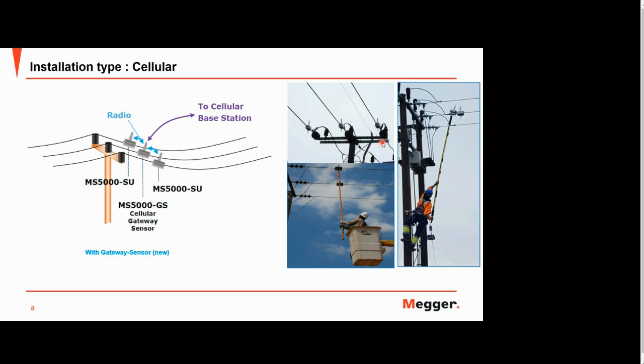On the left-hand side you can see some images of how the sensors have been installed. Of course, yes, those sensors can be installed in live condition without taking any shutdown, using the hot stick and all the necessary safety equipment. It is very simple. We just have a small hook, so you just need to turn clockwise and anti-clockwise to open and close the jaw of the sensor. You place it, rotate it, and you can install those sensors in live condition without taking any shutdown.